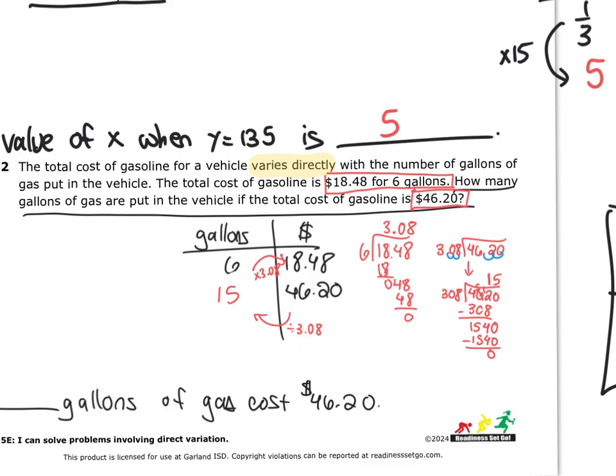I like that way of solving, but I do want to show you a different way that's a little bit easier when you have numbers like this. You can see that decimal division was kind of a lot of work for me, right? So here's another way that I could have done it.